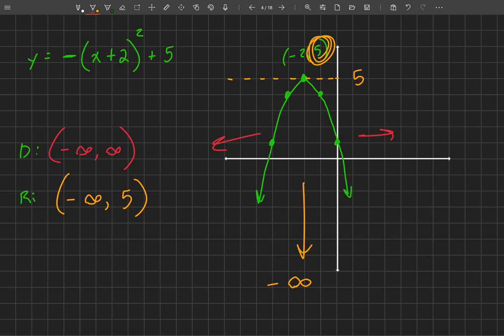And in the next video, we're going to talk about how to analyze where a graph is going up and where it's going down. In other words, where it's increasing in value and where it's decreasing in value. Shouldn't be too difficult. It's the same kind of deal as this. But again, we're going to save that for the next video.